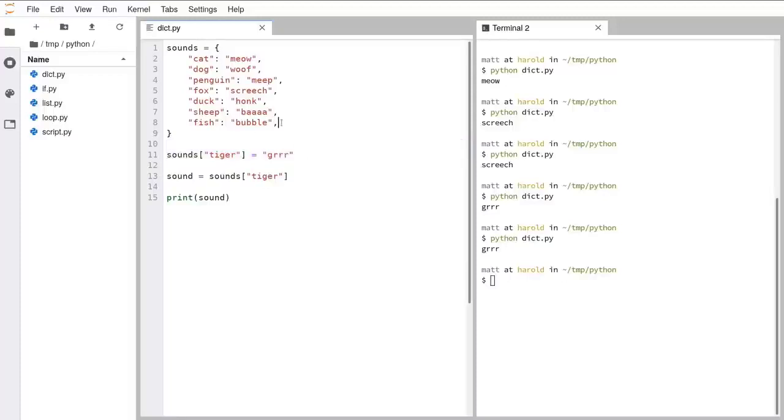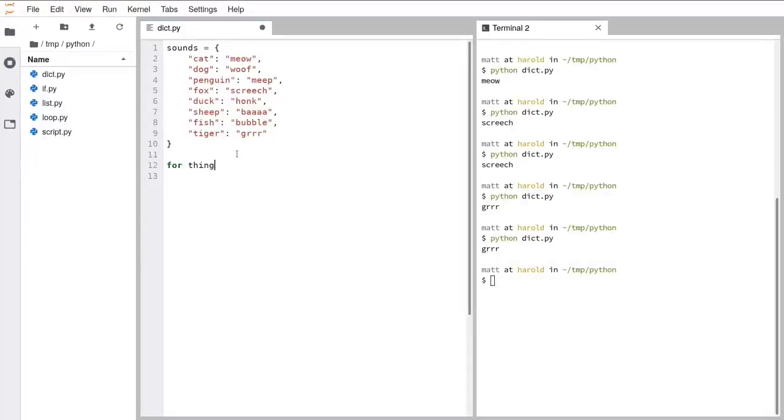So let's put tiger inside here, because I don't want to leave any animals behind. So when we loop over a dictionary, let's find out what happens. The nice thing about Python looping and for loops is that they are very, very generic tools. You can loop over lots of different types of things in Python, while the syntax you use basically stays the same. It doesn't matter whether you're looping over a list, or a string, or a dictionary, or, as we'll see in the next section, a file. The words that you write on the page look very similar, and it's a general way of repeating yourself depending on the kind of container that you want to loop over.